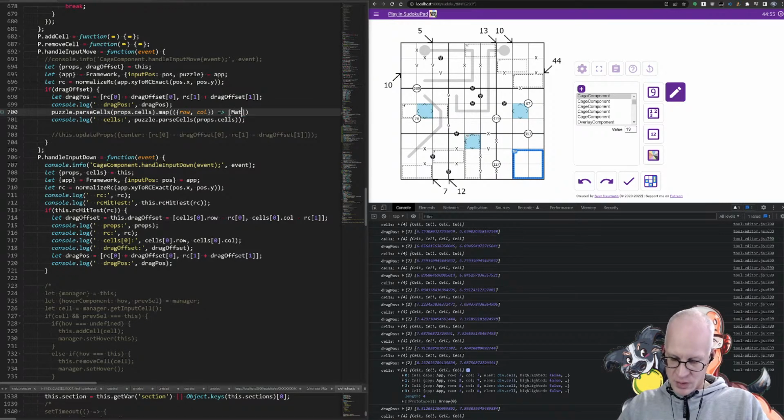So we're returning math.round row plus drag and... wait, it's all relative to cell 0 1. Okay, one second. So we have props, drag offset, we have cells. So we need to subtract cells 0 here.